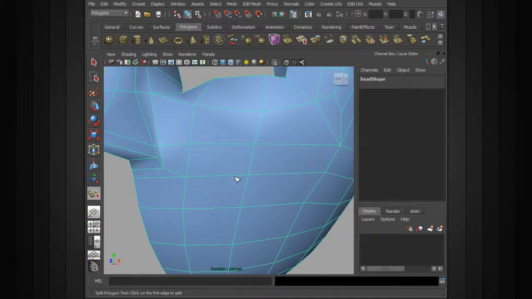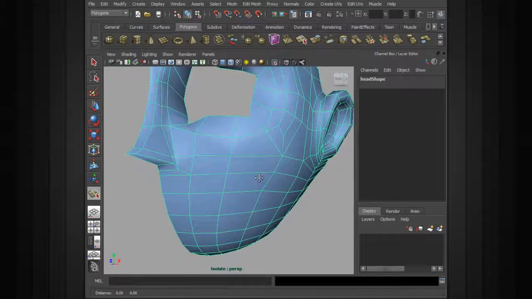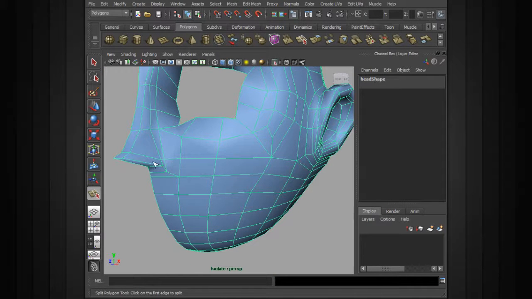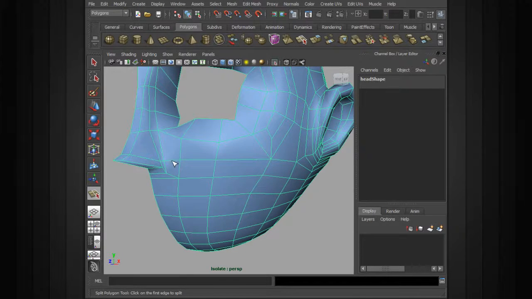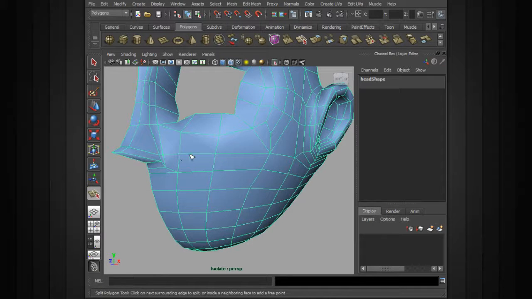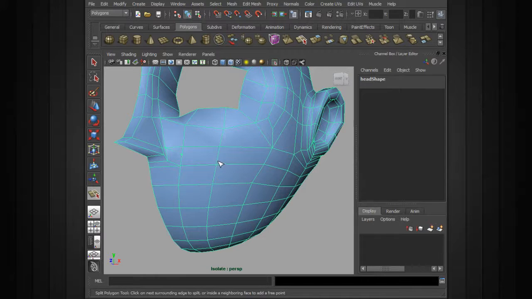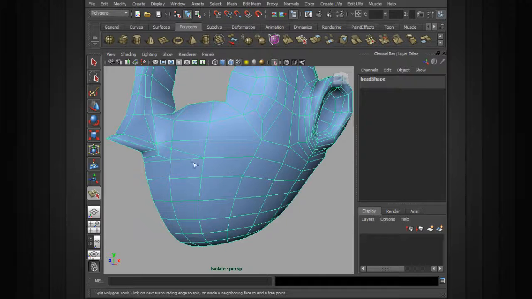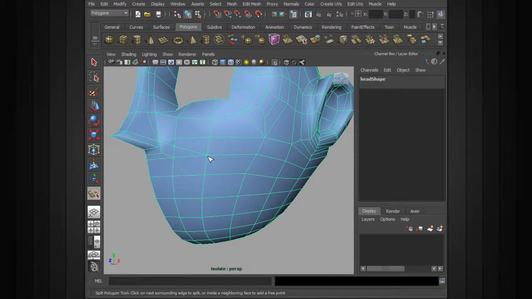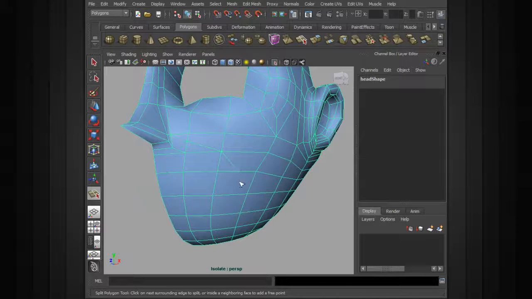Okay, so now with this active, what we want to do is define how we want these edges to flow. I'm going to look at the first edge up from the nose. We'll start from right here, and instead of routing this straight across, let's start to come down and route this around the mouth here. So we'll come down to this point, and then at this point, instead of coming down to this edge, let's come down kind of halfway between. So we'll create a triangle here.